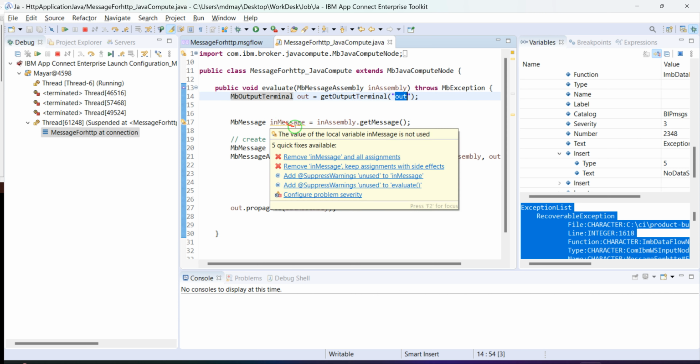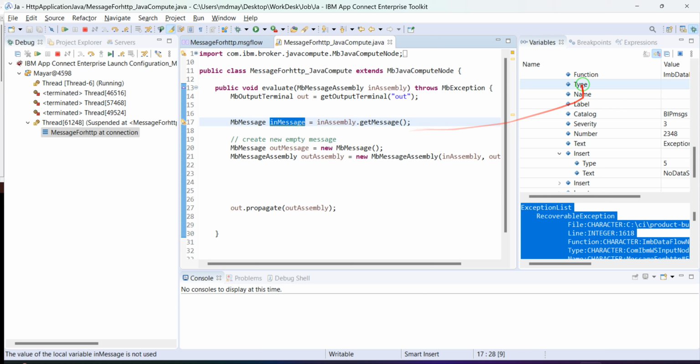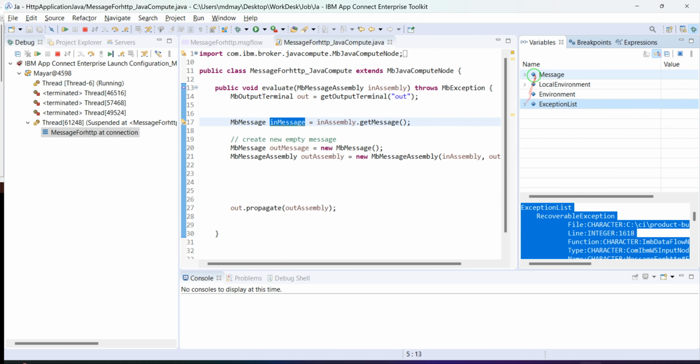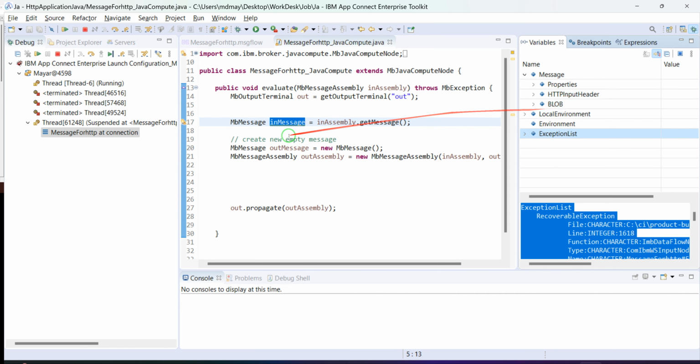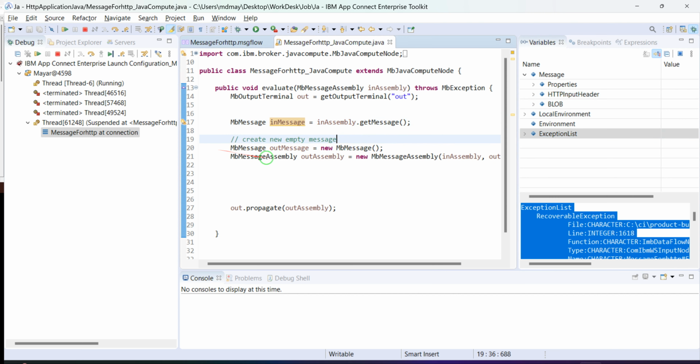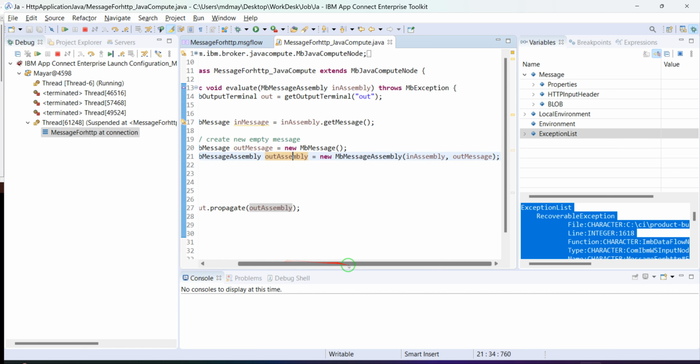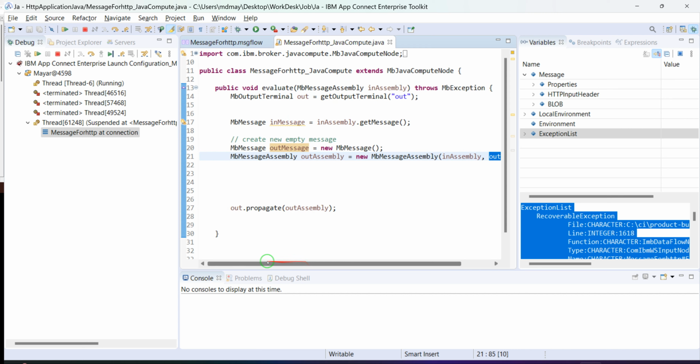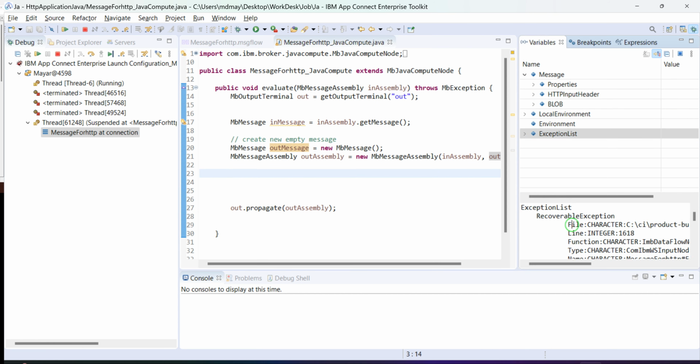The message goes from our output back, and we're using inMessage to get to this position. inMessage, we're getting to this position, which is a blob. We will replace it back to XML, and also we will use this one to create the output message. This is the default constructor. We also create another variable which we assign the object of MbAssembly, which has all the data and output data. So let's go to the exception and pick whatever data we need.